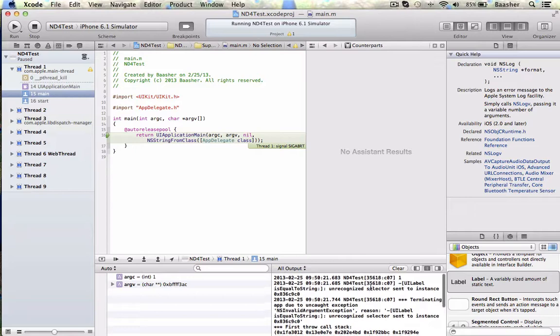No, there's an error. Unrecognized selector sent to an instance.